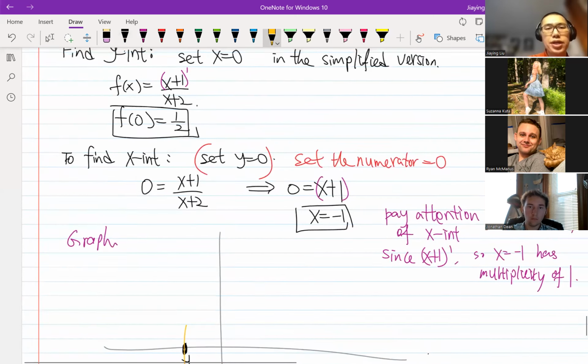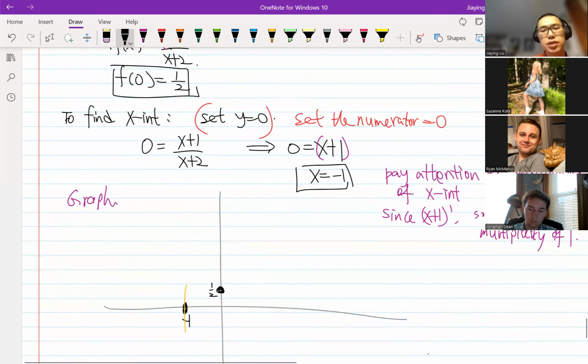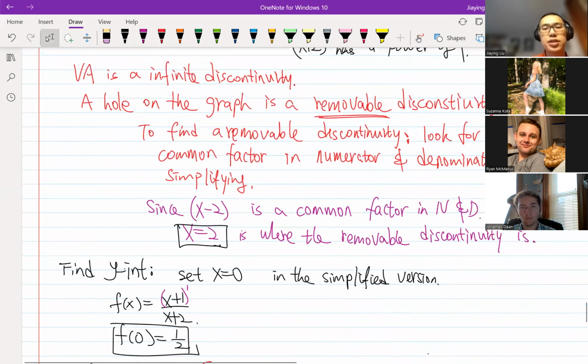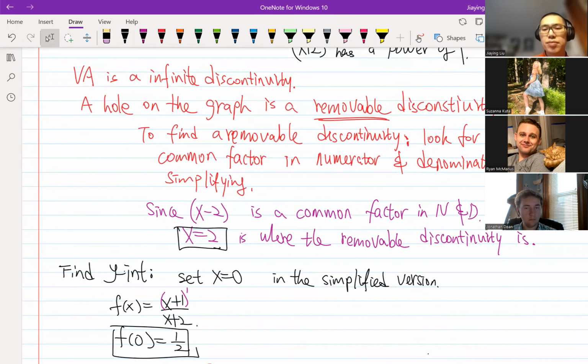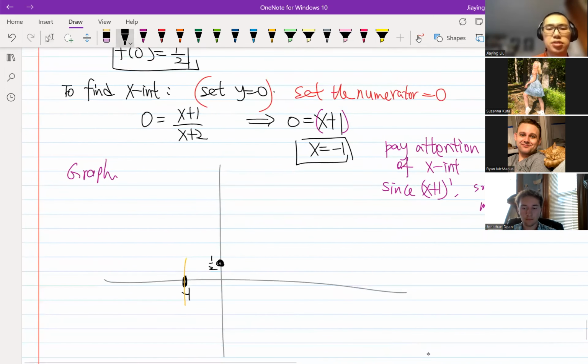And I have a y-intercept, which is at 1/2. So this is a y-intercept 1/2. I'm not even paying attention to the scales because that's not very important here. And what else? X-intercept, y-intercept. And remember at x equals 2 is the removable discontinuity. So let's just label it for now, but not do anything. So somewhere there's a removable discontinuity.